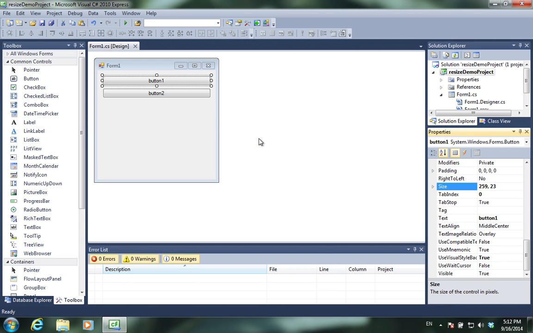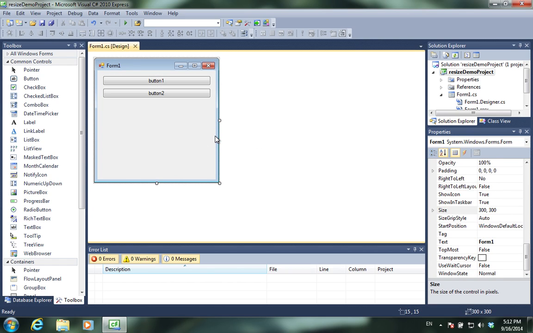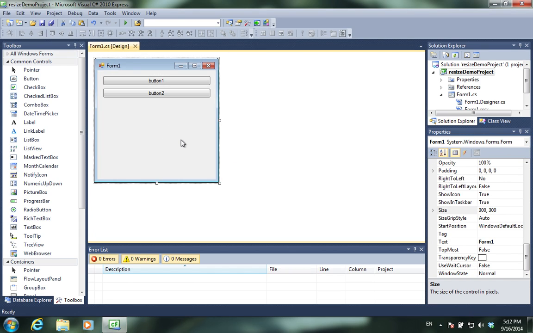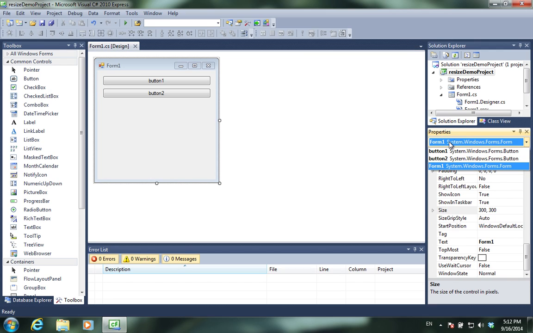So we're actually going to change the property by using an event. When we resize our form, that's actually an event we can wait for. But we only listen for and we only wait for the events that we care about. So I'm going to click on the form to make sure Form1 is selected, and we can very easily do it under the properties here. I can select Form, or I can just click on the background of the form. They both work. As long as we see Form highlighted here under the properties menu, we're happy.